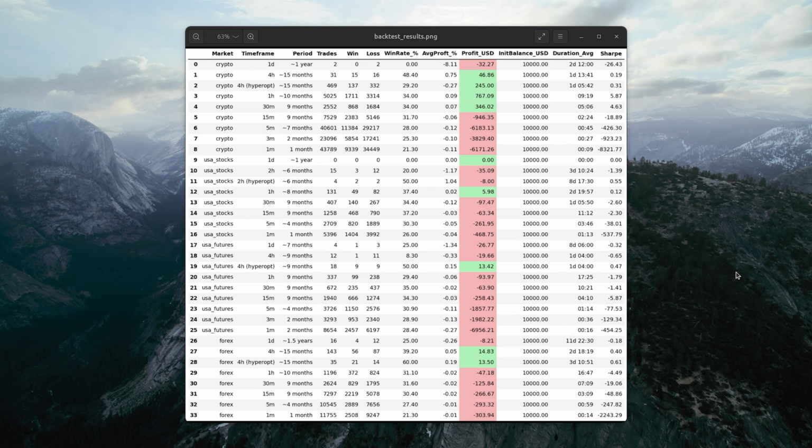Best results on crypto market on time frames about 1 hour to 4 hours. And still, even with optimization, our profits are less than $1,000. And it's not really impressive because our losses are sometimes about $6,000 or $7,000, which is way more. So this strategy may work fine, but it needs some adjustments, some additional logic, and as it is, it's not really profitable.